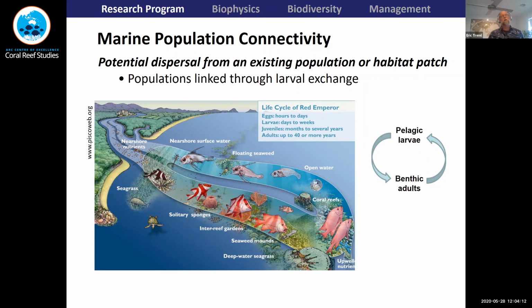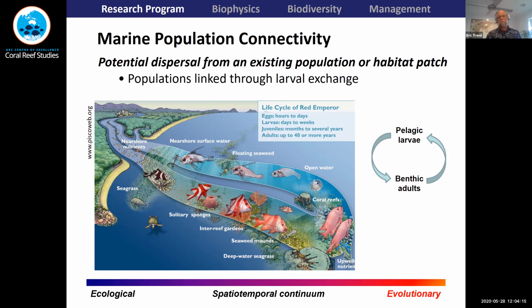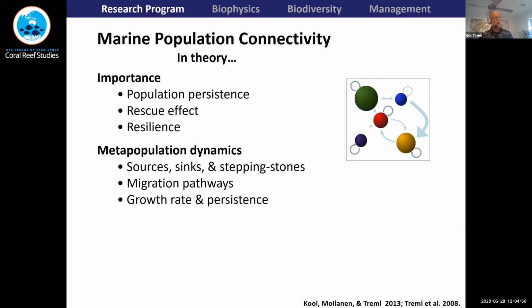But what I often encourage people to think about is the spatial temporal spectrum over which population connectivity influences. Typically, I find myself thinking about ecological connectivity, metapopulation dynamics, recovery following storms, but more recently, getting to know some geneticists and thinking about evolutionary questions, I think arguably some ecological processes can have drastic and important implications for evolution and vice versa. So I like to meander up and down this spatial temporal continuum when I think about connectivity. I think connectivity is really important for reasons listed here.